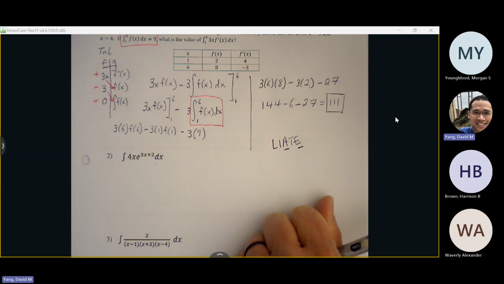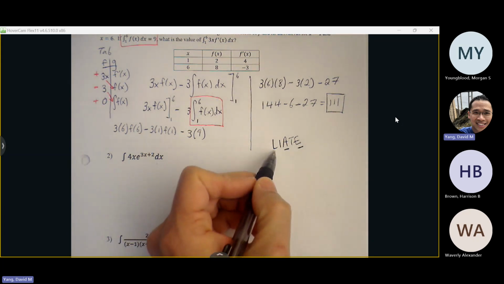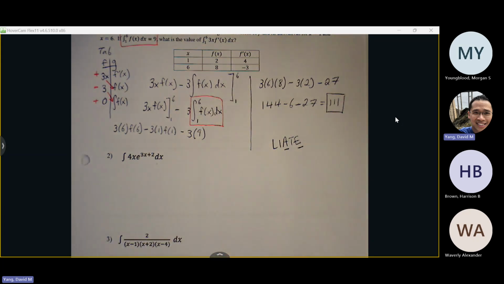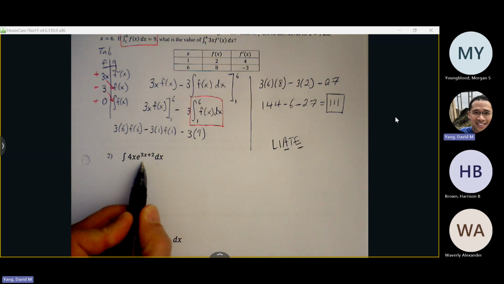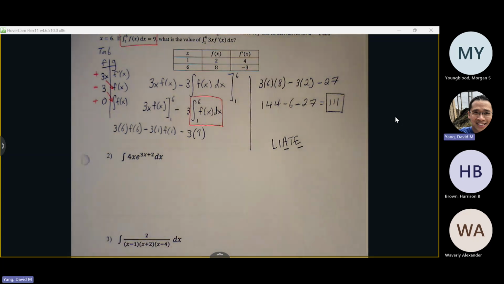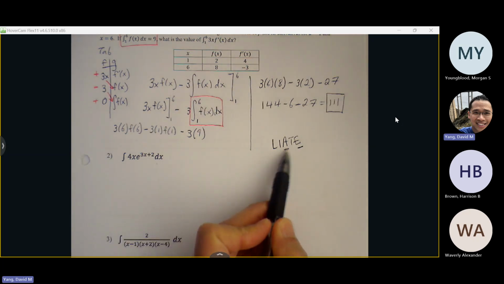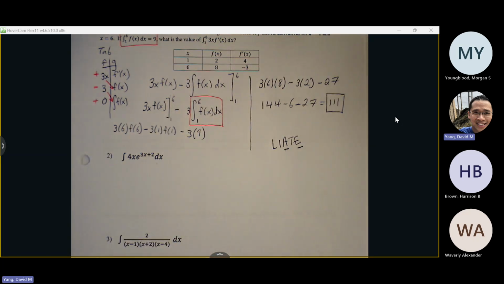Is the L for logs? Yeah, L is for logs. Then how would that work, because aren't we supposed to use logs first? Well, this one is algebraic and exponential. Okay. And then is the acronym used for something else, like the logs? Well, if there's logs in the problem, then I would choose the logs as the f. Right, okay. But because algebraic can be the f, I don't have to go through my original rule. I can go through tab. Okay.